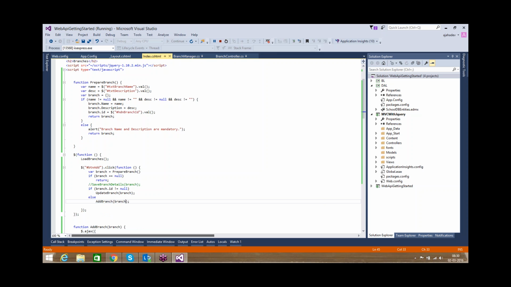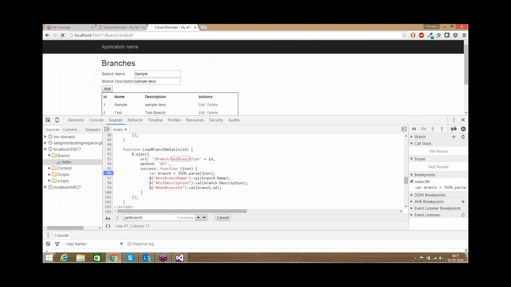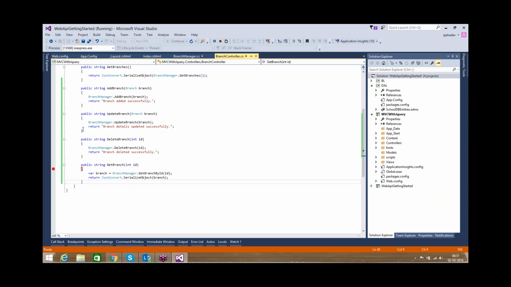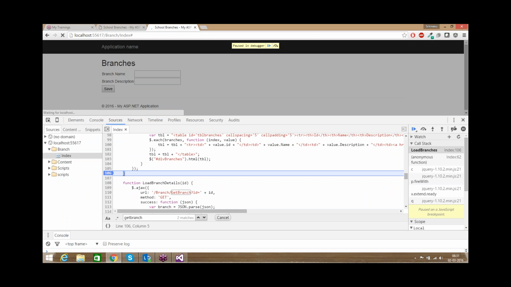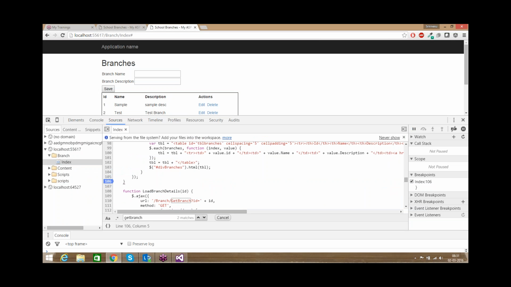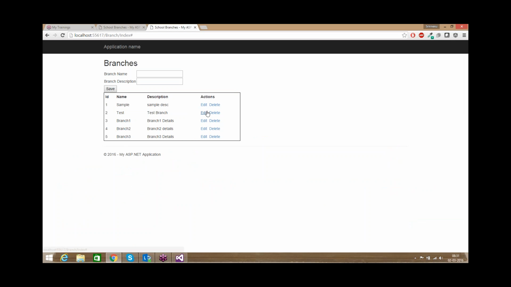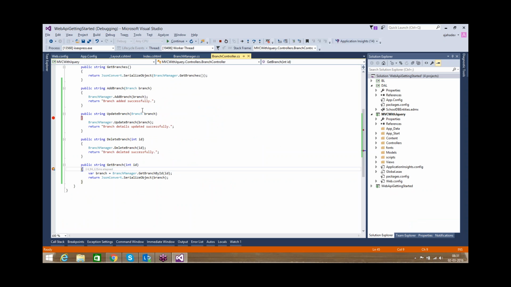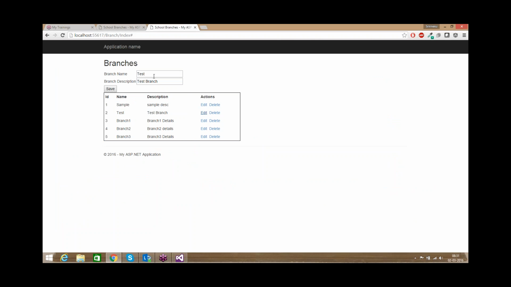So now I am able to do update. We'll see how it will be. Update branch. Okay, this one I'm going to edit test branch details.